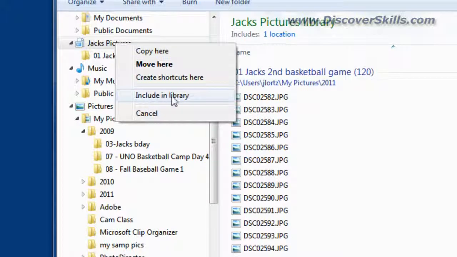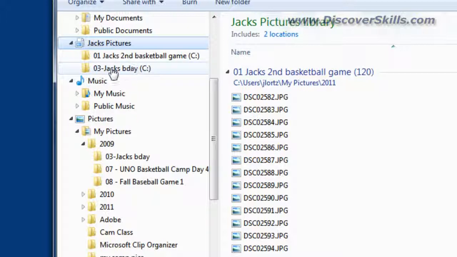Look what it has: Include in Library. I click on this, and now this folder has been included in the library. Notice again, it doesn't move the folder or do anything to the folder itself. It's simply referencing it from this library.